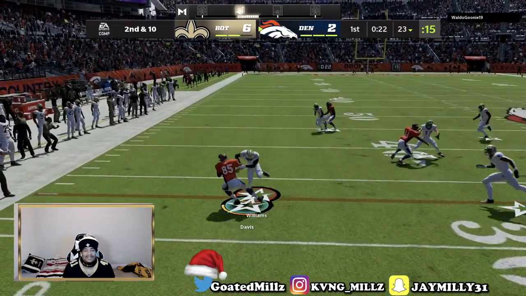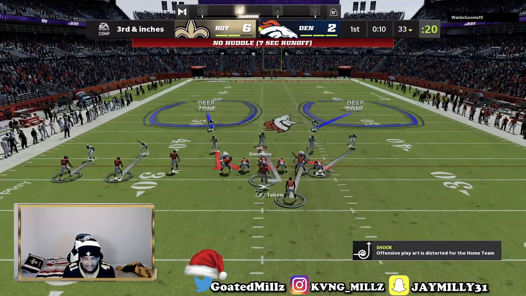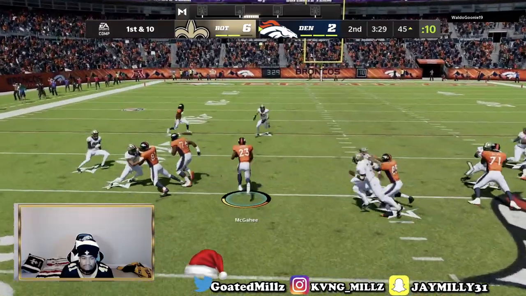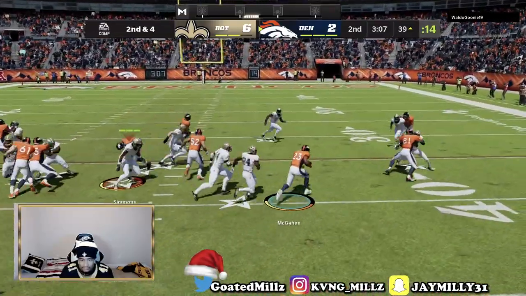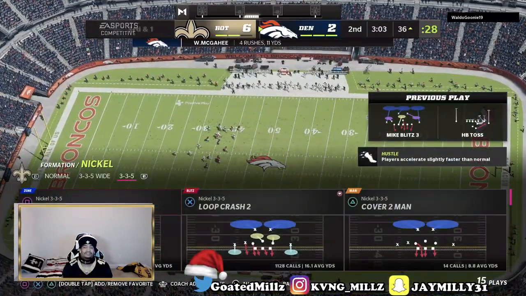Come down on that. Vine, baby. You got to come down on that, baby. You got to come down on that, Vine. Hit him harder than that, John Lynch. You got to hit him harder. Good hit. He gonna fumble eventually. Eventually, dude gonna fumble, dog.